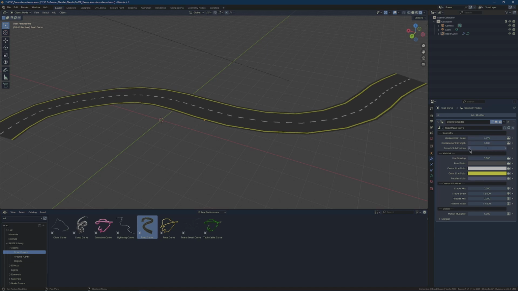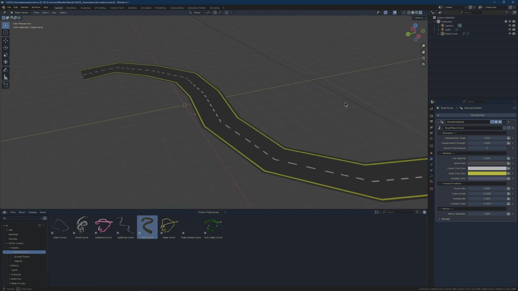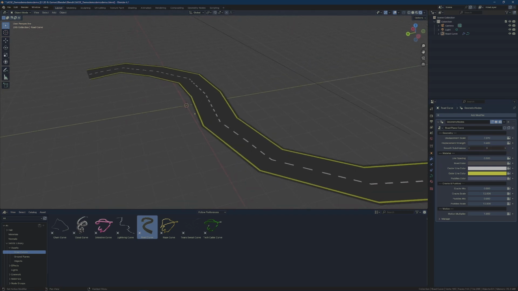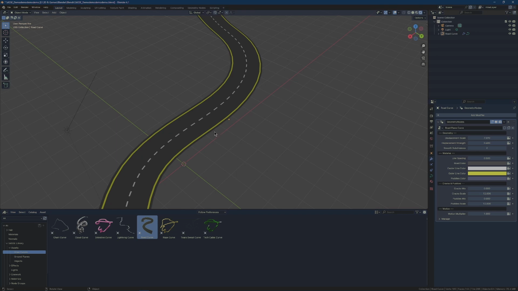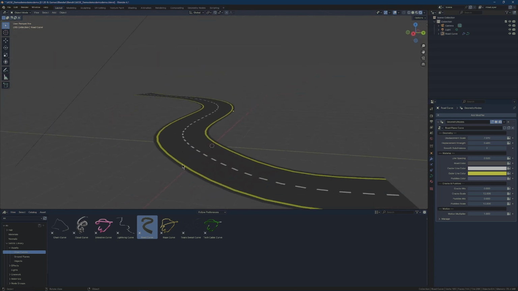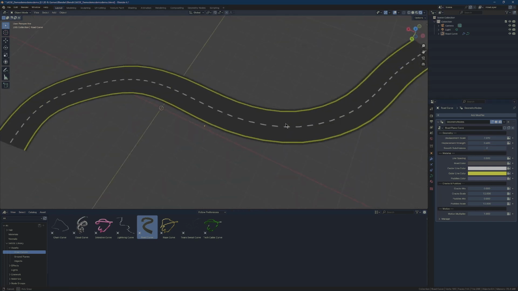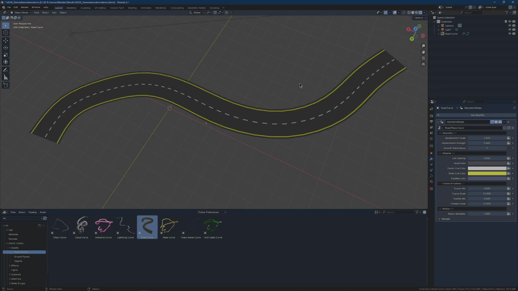And you also have the smooth subdivision. So this controls, like you can see, how smooth the road is overall. So I generally leave it around 2. For renders, you might even want to bump it up to 3 or 4. As you can see, there's still some sort of visible lines here. So cranking it up, you can see, reduces that. I'll just leave it at 2 for now while we go through the rest of the settings.